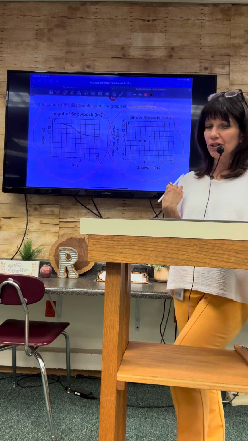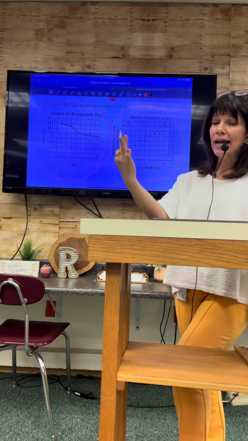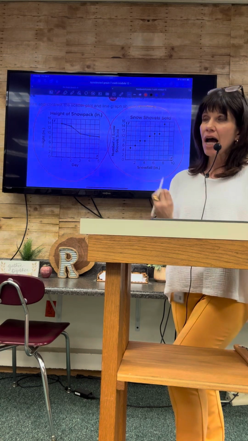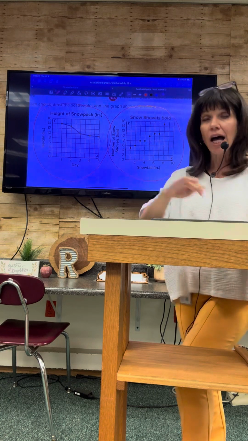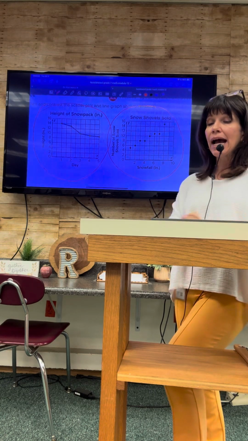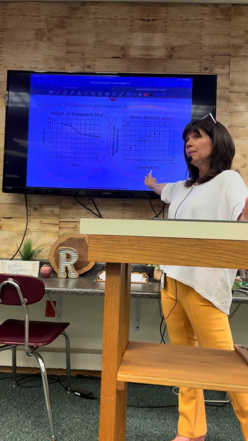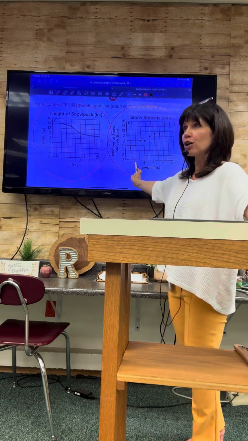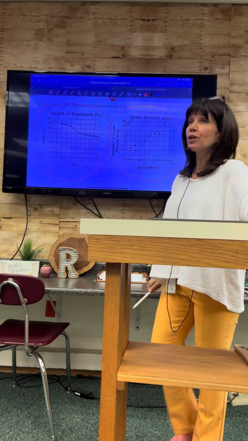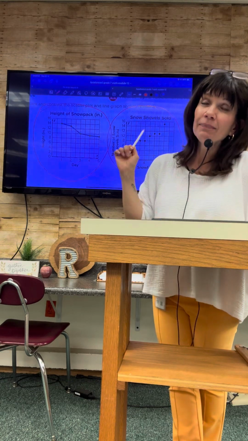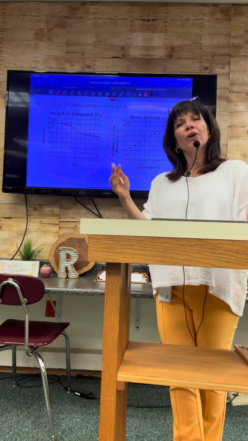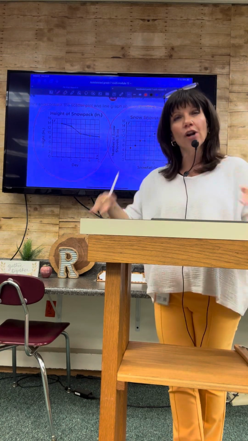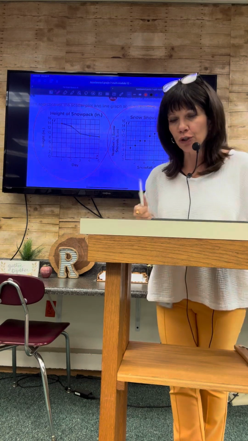On the count of 3, I want you to say to me, which type of graph, line graph or scatter plot, is known for dealing with time? 1, 2, 3. Line graph is known for frequently dealing with time. Now, does that mean a scatter plot can't deal with time? No, but it doesn't need to have a time element. So when you see a scatter plot, sometimes you can know that you would use a scatter plot when you are trying to compare two different but related pieces of information that do not include time. You would therefore choose a scatter plot.